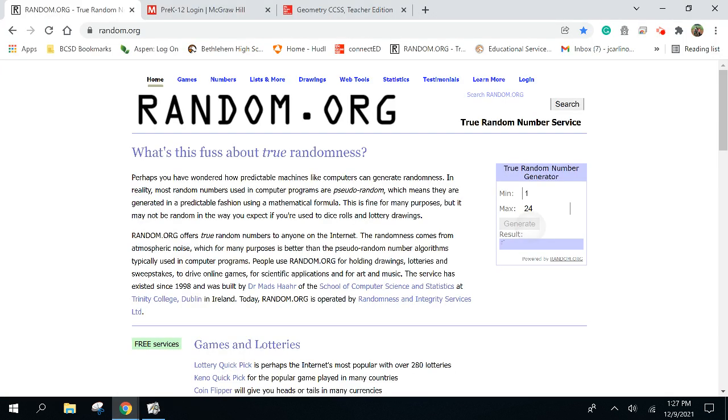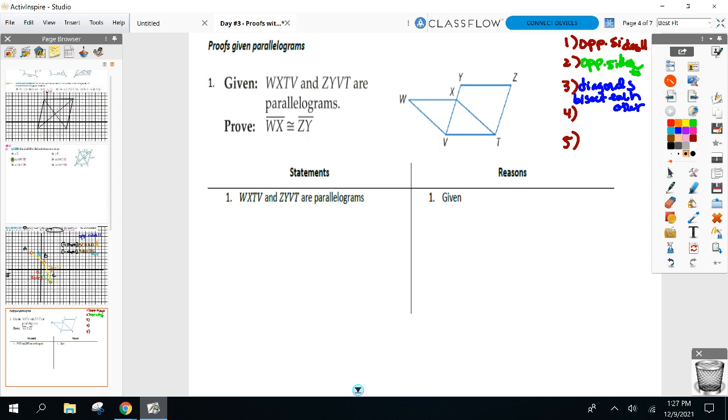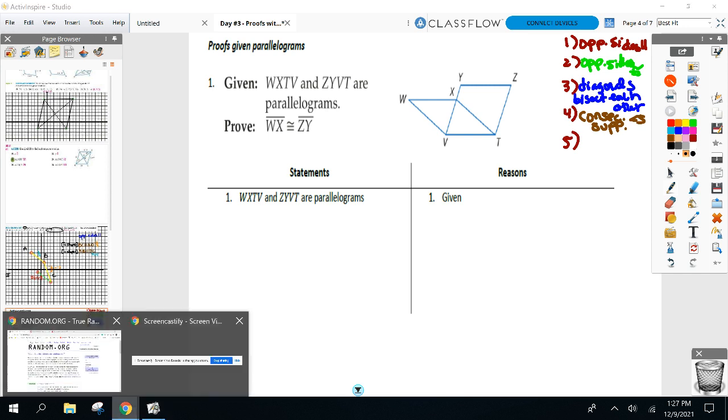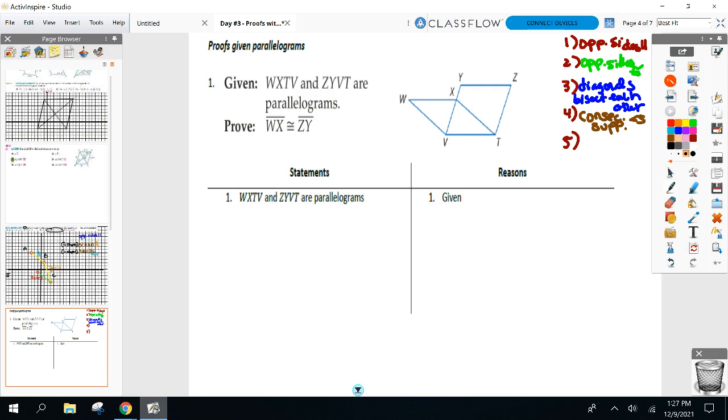Fourth one: consecutive angles supplementary. And another fact, very rarely am I going to use that property here. Very rarely. Usually in algebra I'll use those instead, but not for proofs. And then the last one: opposite angles congruent. Most proofs, not all, most proofs will be these 3 right here: parallel, congruent, opposite angles congruent.